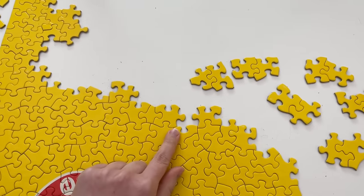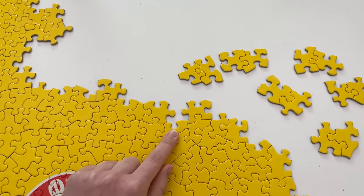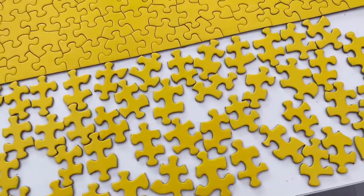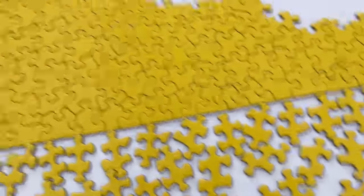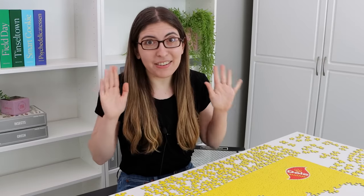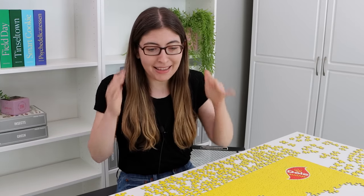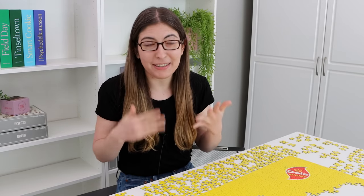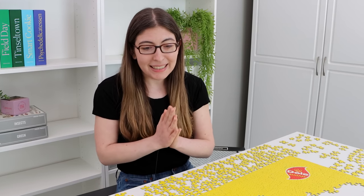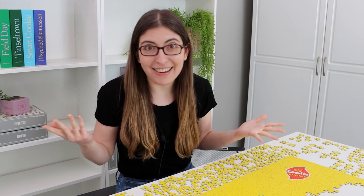This piece right here is driving me crazy. I feel like I have tried every single piece, or anything that looks vaguely like it, and nothing has fit in there quite yet. I got this puzzle so long ago off of eBay that I really don't remember if it's meant to be missing any pieces or not, so we'll just have to find out.